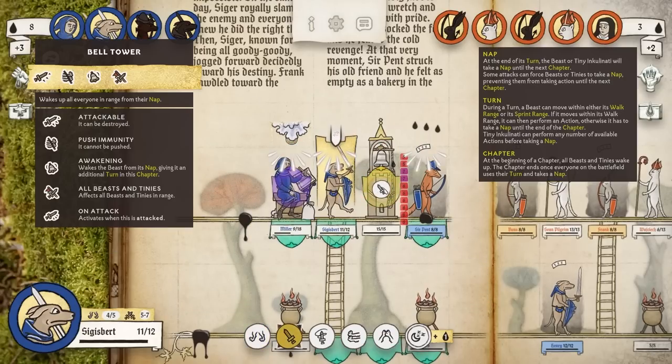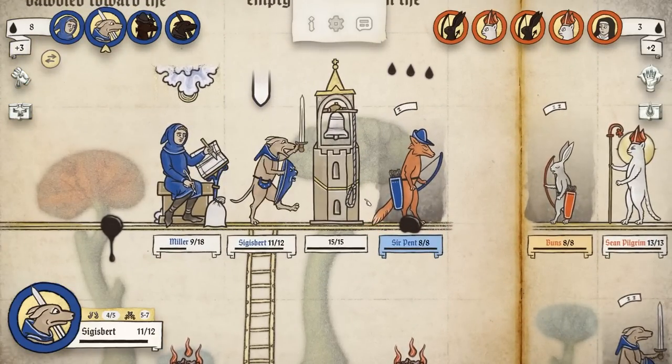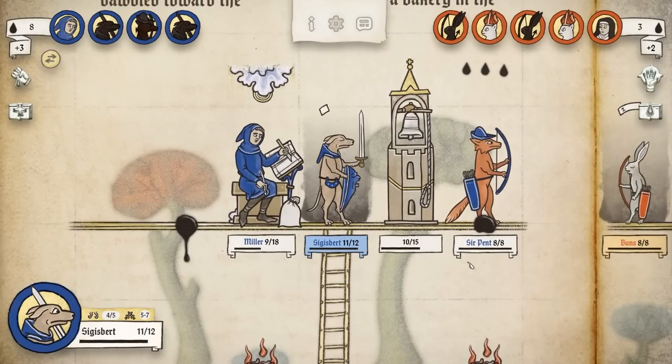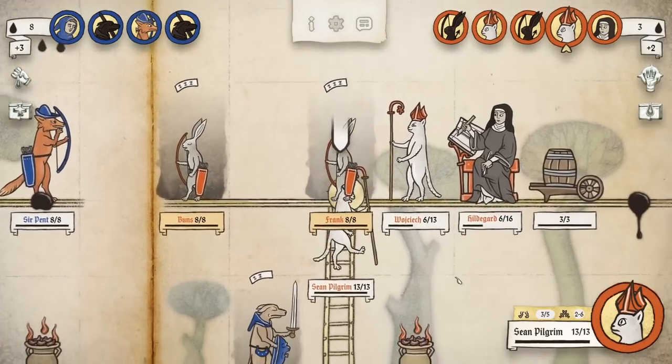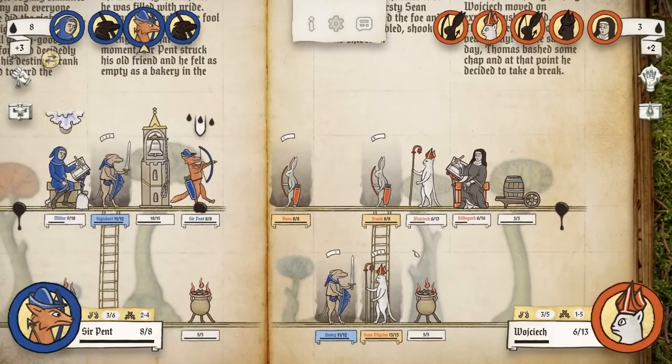But I do want to wake him up. So if I attack this at a lower level, it should wake up my people. Oh, it only woke up the one. Okay, I'm fine with that. I just have to be in range. I just want more damage done. Got it. Got it. Got it.